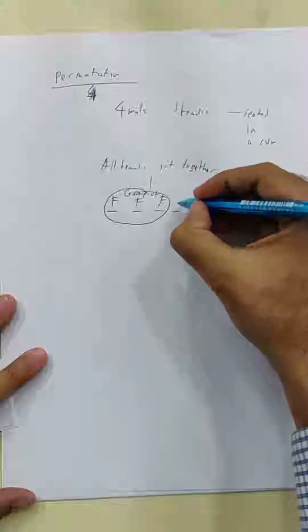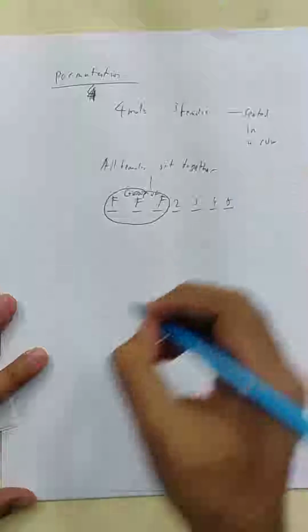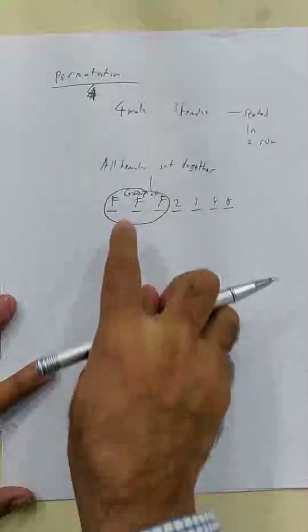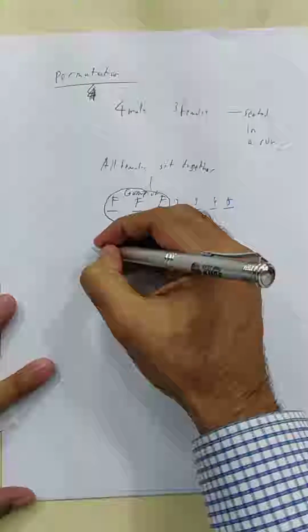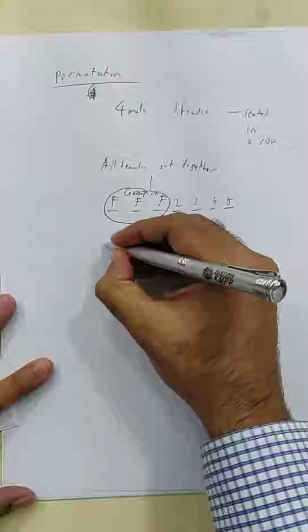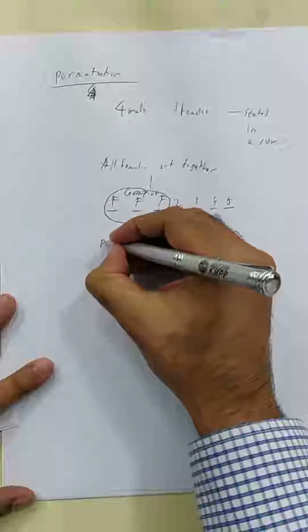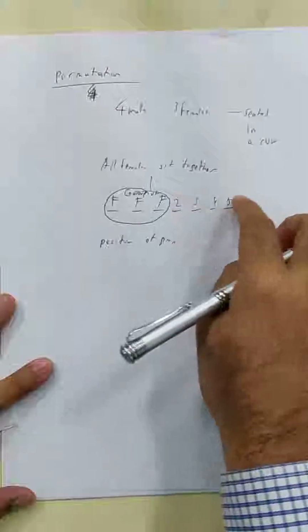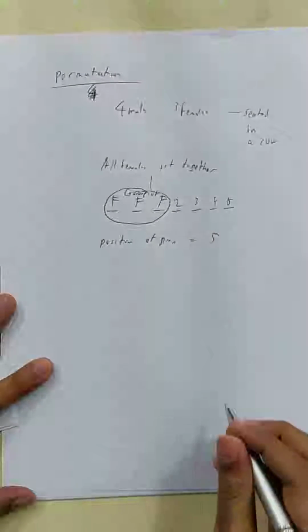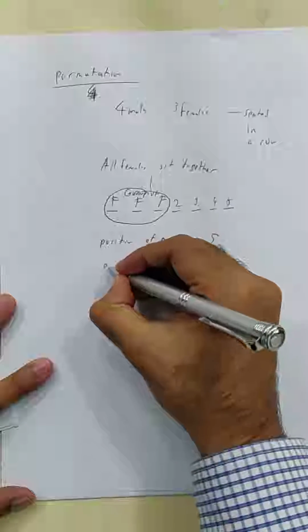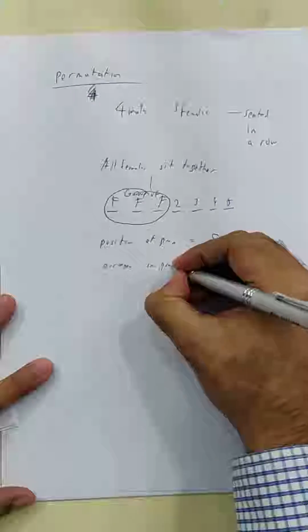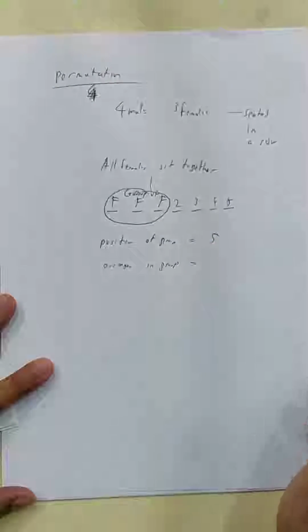So that means we can say this is 1, 2, 3, 4, 5, and you don't have to draw another one. There are 3 things that we need to calculate. Do you remember? First is the position of the group, which is 1, 2, 3, 4, 5. And then the arrangement in the group. How many?